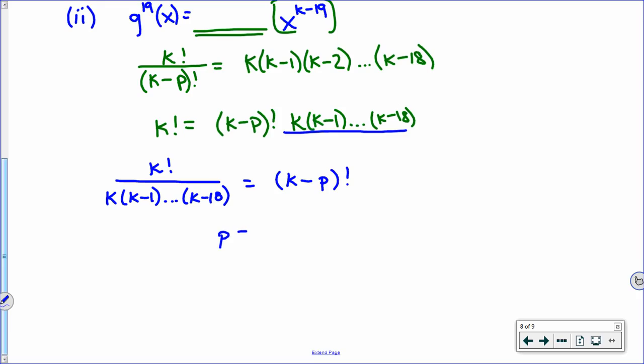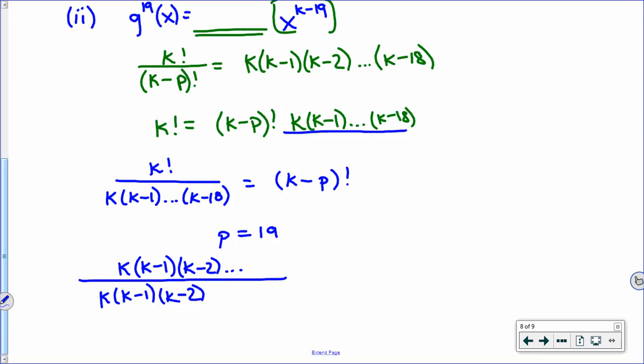So I jumped to this conclusion. I can see why. I'm going to show you why, in case that's not obviously clear. Because what we have on the left side here is the numerator, like I was just saying, but I didn't write k times k minus 1, k minus 2, dot, dot, dot. This could go on forever. Over k times k minus 1, k minus 2, etc. And this specifically ends at k minus 18. All of these would cancel out, all the way up to the k minus 18. But the one on the top keeps going forever. It ended with an ellipsis, which means it's going to pick up at k minus 19, k minus 20, because everything before that has canceled out with what's in the denominator.